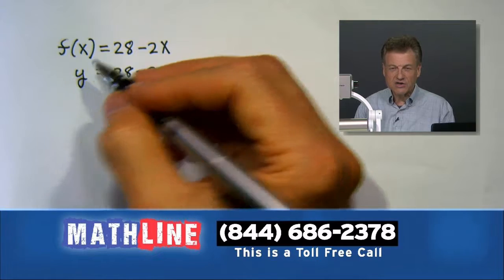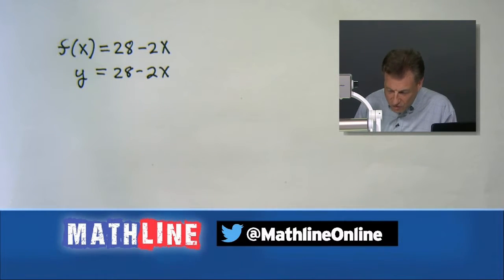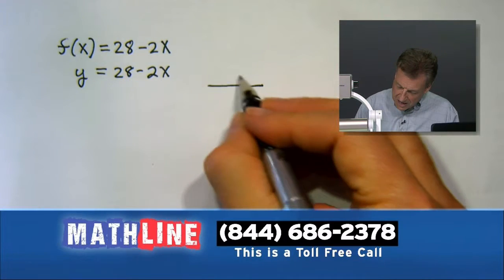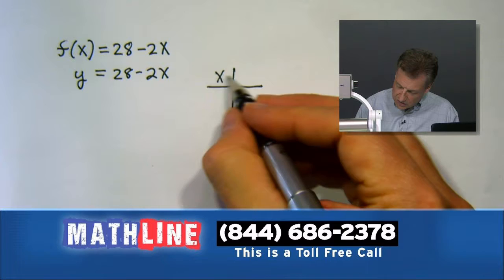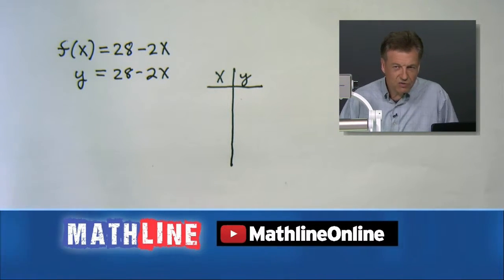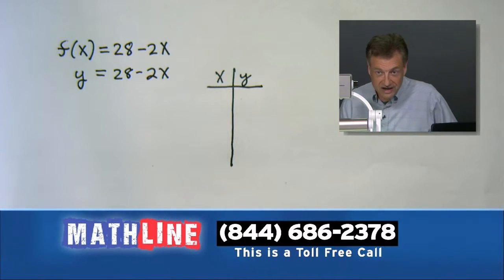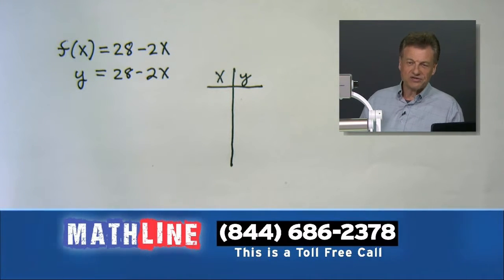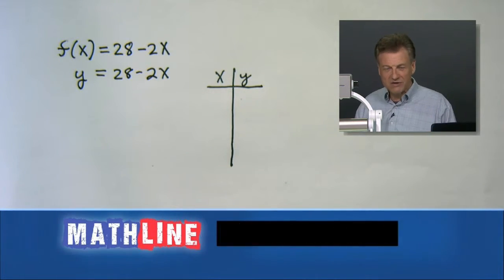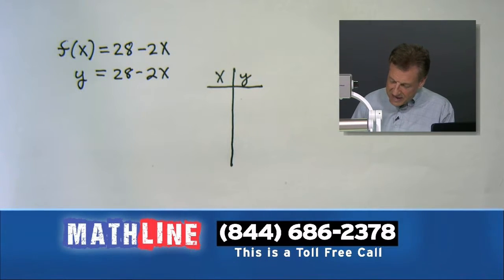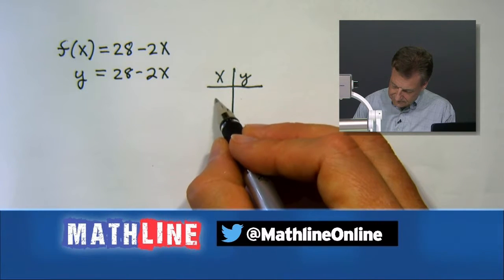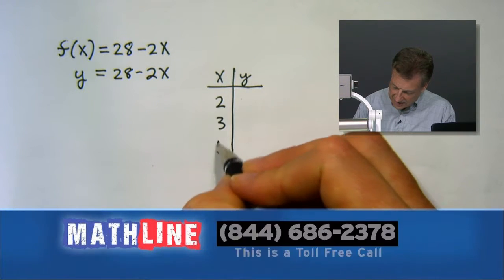Folks, f of x and y are just, f of x is a nice fancy placeholder for a y value. So we've got a table going on, right? Yes, sir. All right, so we have x and y, I'm assuming. Now, are you going to be given the x's or are you going to be given y's here? Or are we going to do a mix of both? X's. All x's, okay, that works nicely for us here. And by the way, folks, if he gave me a y, we could figure out what x is. It just works back and forth here. So let's see, Nathaniel, give me some values for x that you've got. What have you got? 2, 3, 5, and 6. 2, 3, and 5, and 6.